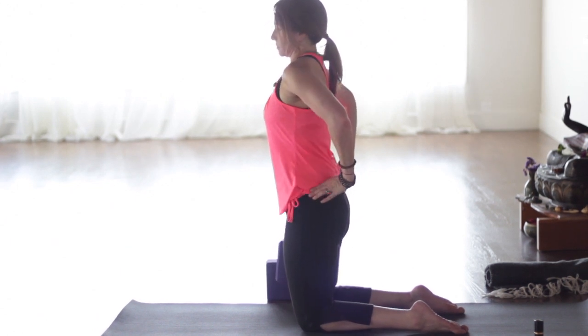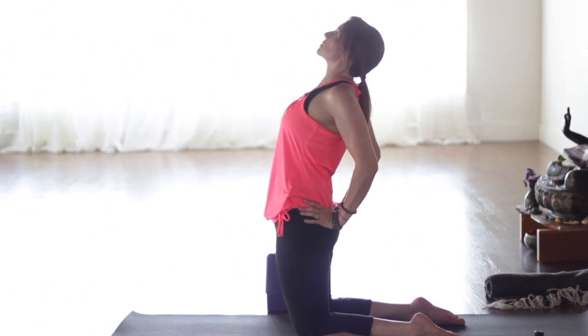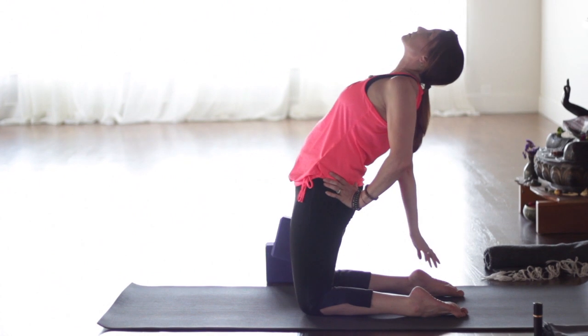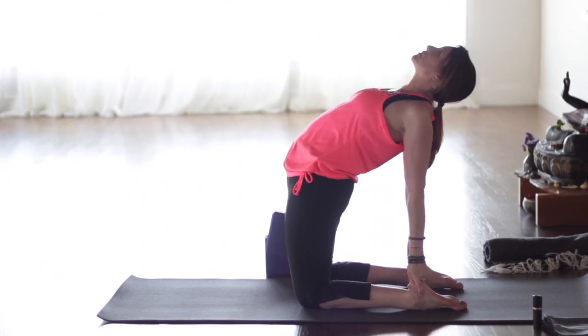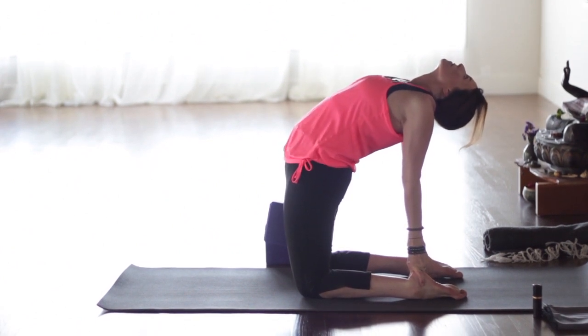And then again, lengthen up, lengthen up, lengthen up through the torso. Shift the hips forward a little bit. Keep lengthening back. Chest open and lifted. Maybe reaching for the feet. Letting the head go back any amount. Maybe not today. So listen to your body.